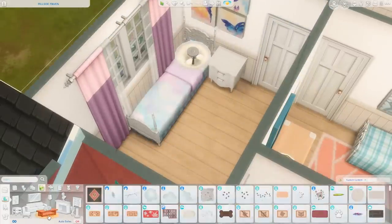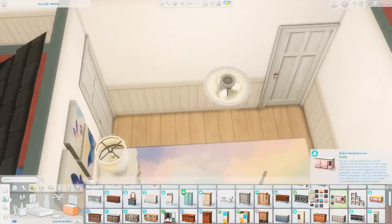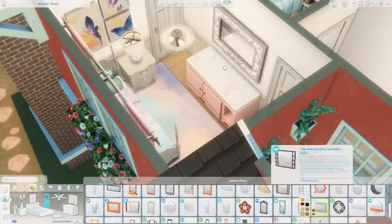But these two bedrooms are coming together now. They're very blue, pink, and purple. This one has butterflies and stuff all over it. I thought it was really cute. I really enjoyed the decorations in these rooms.